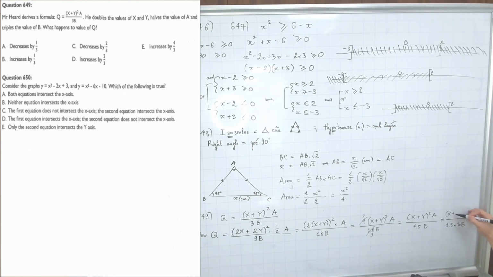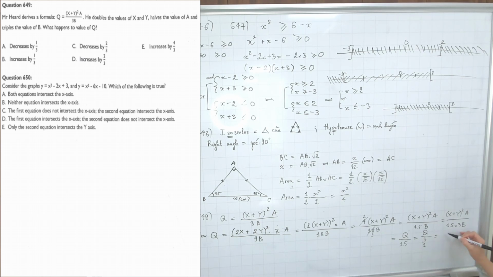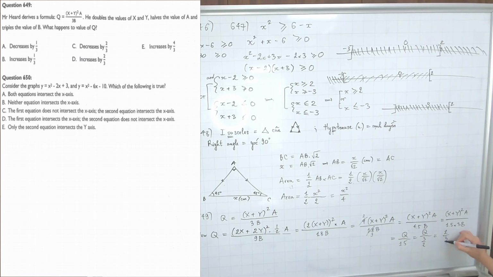We have to transform it into the form of Q. So this one is actually Q divided by 1.5, right? This is Q, and this is Q. This whole thing is Q here, divided by half. Divide by half means divide by 3/2, which means we flip it to 2/3 Q, isn't it? That means it will change by 2/3. It will increase by 2/3, right? Is it D?